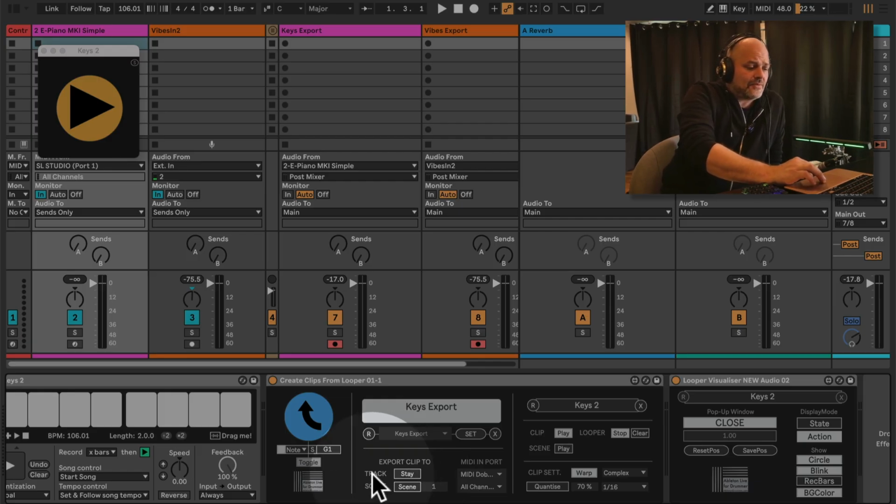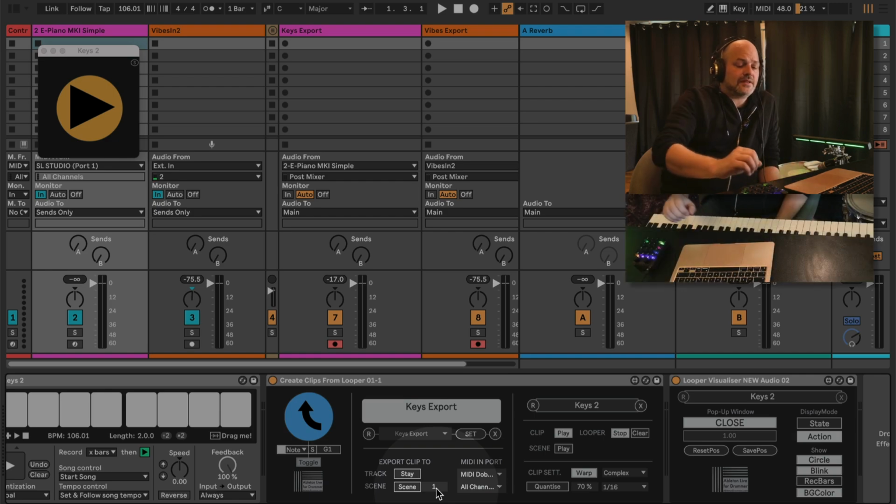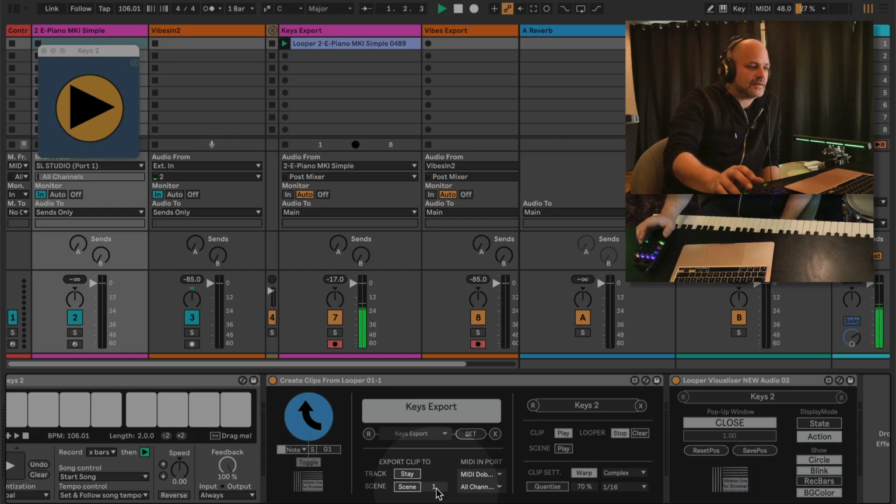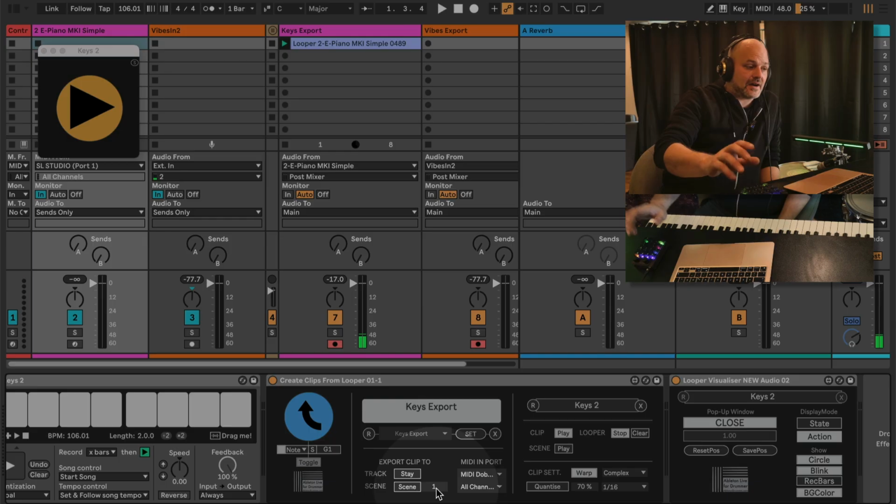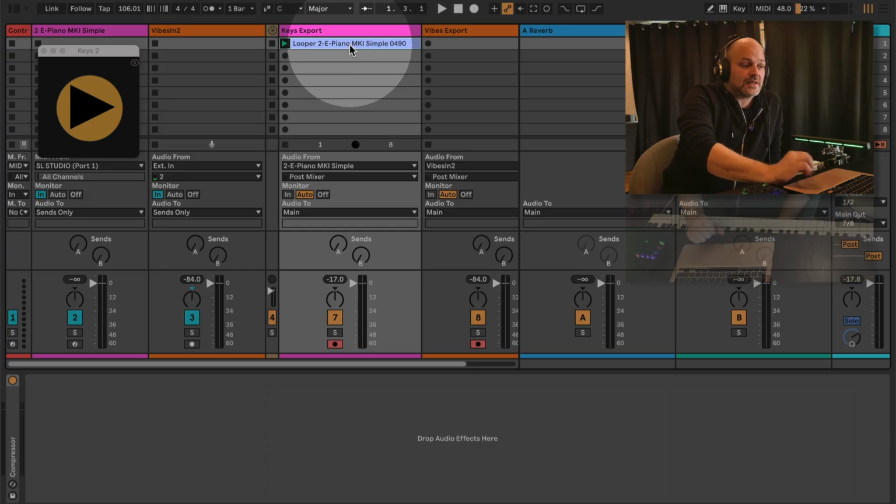So if we say track, stay on this track, so stay on the keys export, and then export it to scene 1. That means if I already have a clip in there, it will replace that clip. So if we have this button here, and then if I export there again, it will replace the clip which was formerly in there.